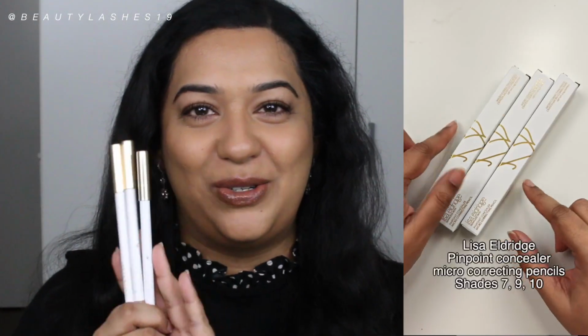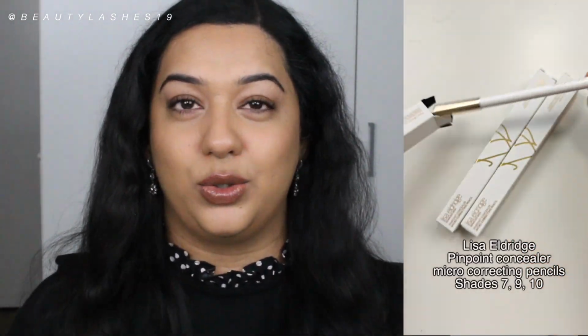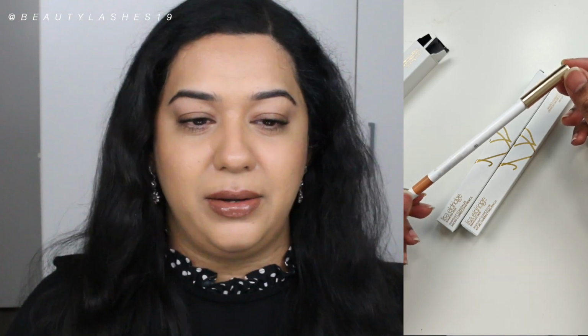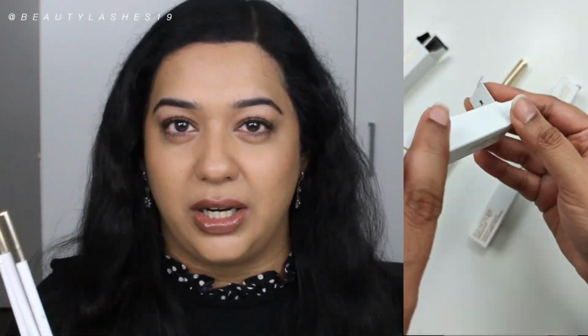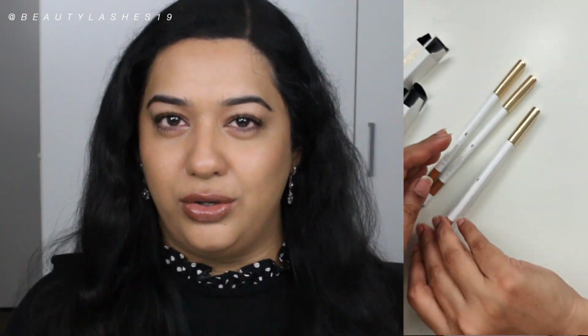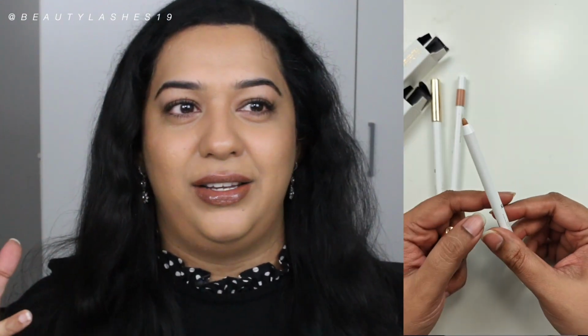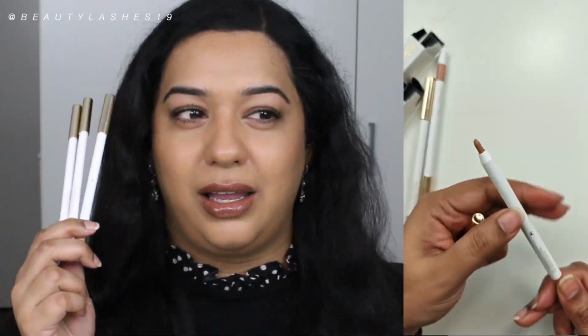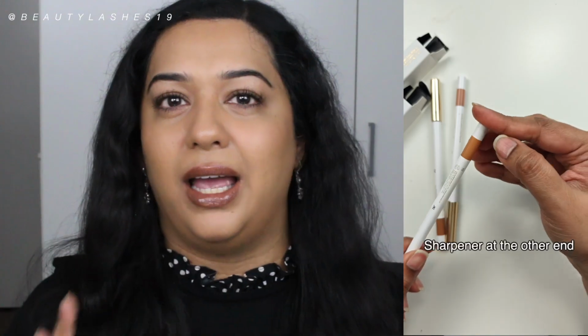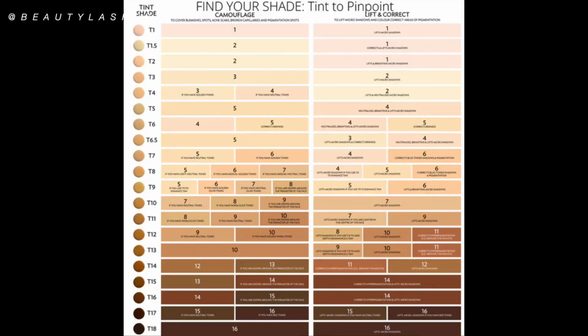So coming back to the concealers, I'll do a separate close-up video of the packaging so you can have a better look at it. So the pencils launch in 16 shades. They cover varying undertones. So you can go from rosy, neutral, golden, neutral golden, red, and peachy undertones. So there's something for everyone. And also on her website, you can see a lovely matrix giving you guides for these pencils against her existing skin tints and foundations. I'm going to put it up on the screen right now.